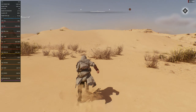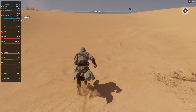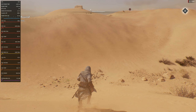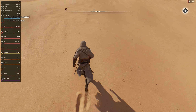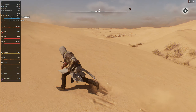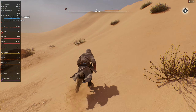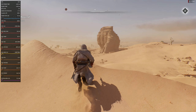Let's see how far we can run out here in the desert before we get stuck — this is actually a pretty small map. Look at that building over there. Running through the sand — the sand quality is very, very nice. This actually makes me feel like I'm playing Assassin's Creed Origins, just a much better looking version of what Origins would look like if they updated it for next-gen consoles and PC.